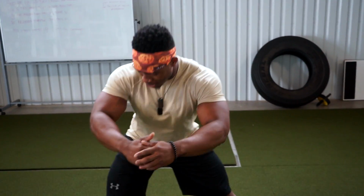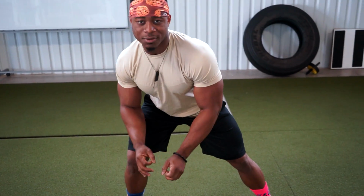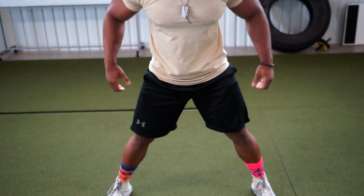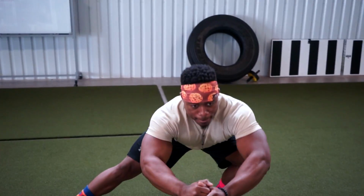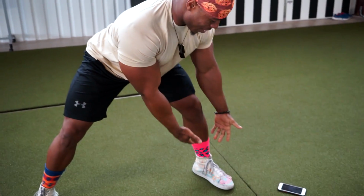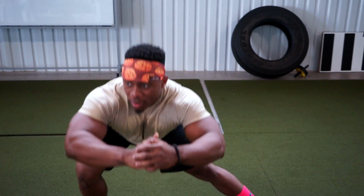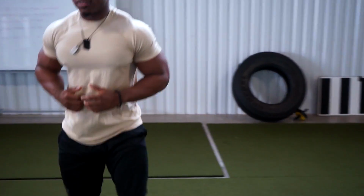If you guys notice, sometimes I'll come down here, and my feet may slightly turn out, which is something I need to focus on whenever I'm performing this stretch. So once again, right here, coming down. Now I actually like to do these moving. Right now I'm staying in one place, and as you can see, my ankle is slightly moving out to the side. I have to make sure it's pointed forward. What I actually like to do is kind of like this.